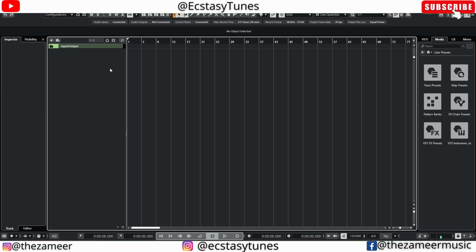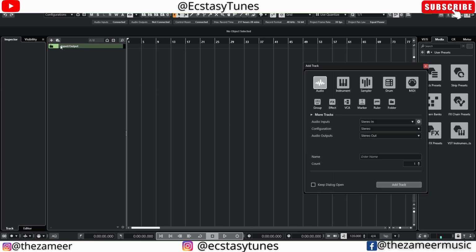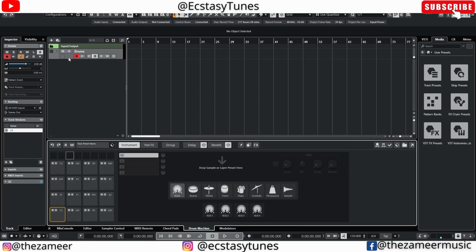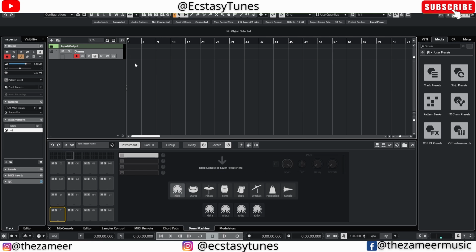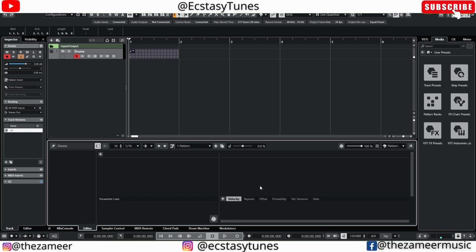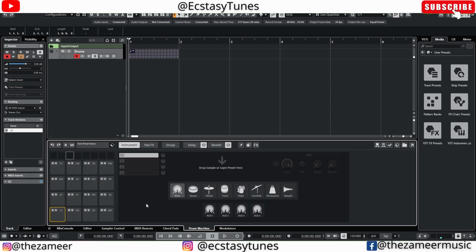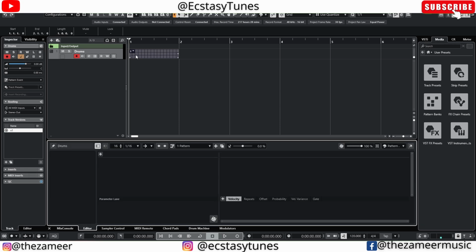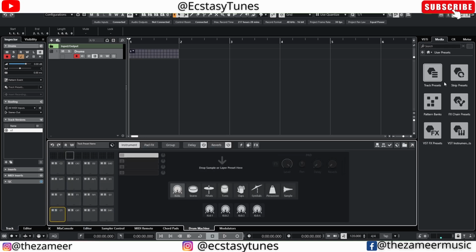So as you guys already know, you can use the pattern editor using the drum track here. Let me just name it drums. Okay, so now you have this drums track. You can press Control and just click on empty space here, and you're gonna have this pattern editor already created for you. However, you notice that there's nothing here because there are no drum samples added. Okay, that makes sense, right? So now if I double click on here, nothing, because there are no samples added here.